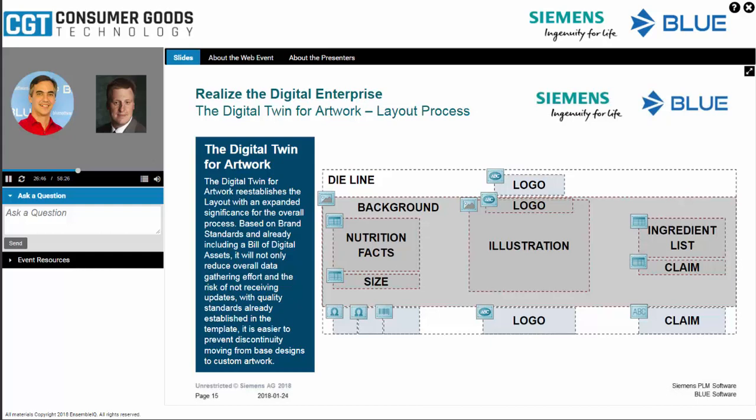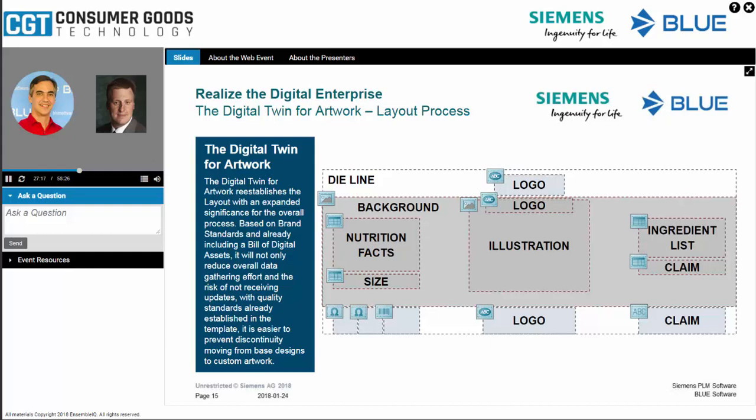And we go ahead and, instead of just taking a layout with some frames, we could actually have a standard layout per brand standard, and put a complete list or bill of digital assets into that already, which would automatically make us all reuse those assets. That should be a pretty good opportunity for reuse, for shortening the life cycles, and generally lessening efforts, wouldn't it? Yeah, that's right.